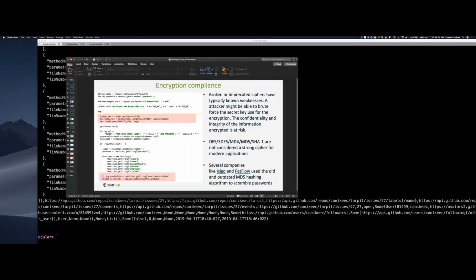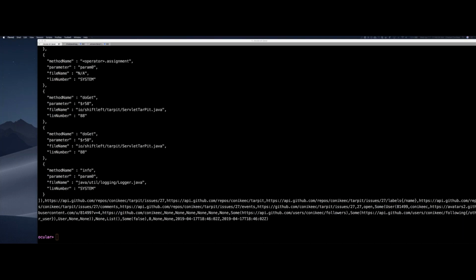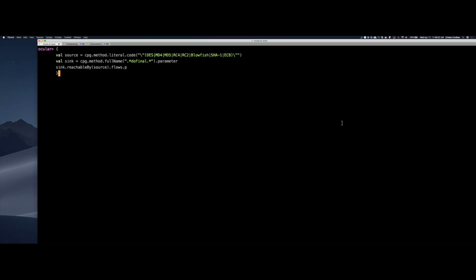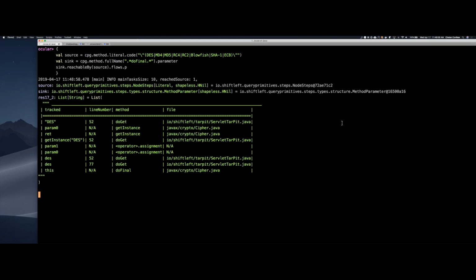So my last use case that I'll quickly illustrate to you is checking to identify if the code base is using a weaker scheme. Again, I ask a simple question, which is, give me all snippets or functions of the code or code blocks that happen to be using or initializing any weak encryption scheme like DES, MD4, Blowfish, SHA-1, etc. And the final step is an initialization of that scheme before it is applied to a particular field.